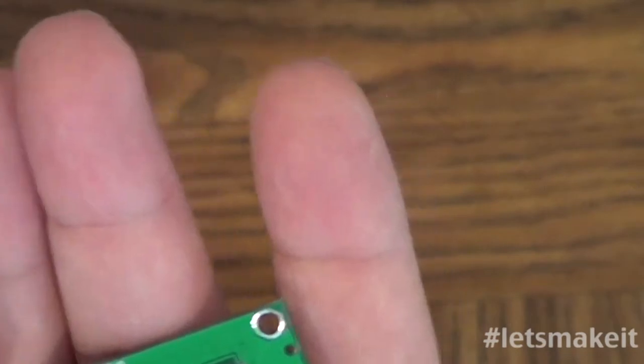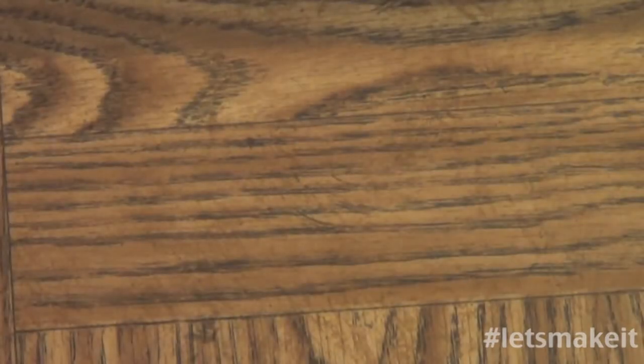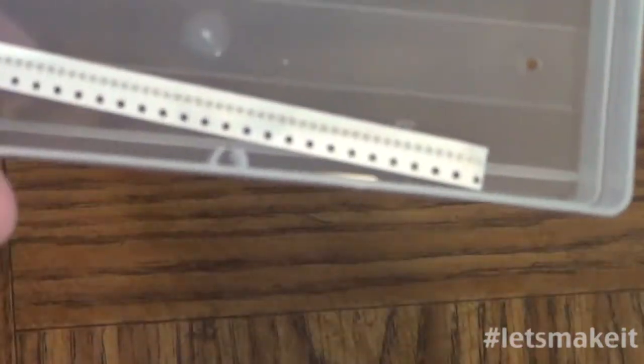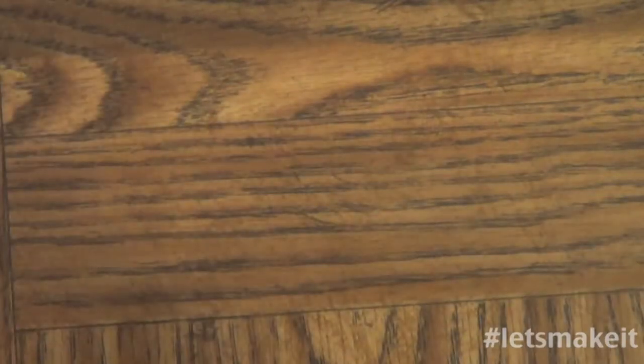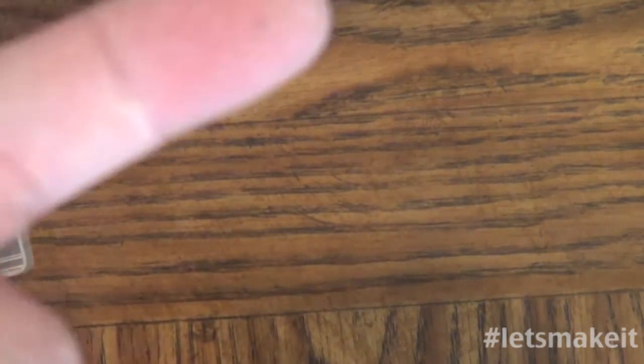I want to say how small some of these parts are. That chip, yes, is small, but I'm going to do one that hopefully you can see. Let me get the tweezers out here because I can't hold it with my fingers. I can put it on my finger maybe. But this is a capacitor. It's in here. You probably can't see it. It's actually right there. That little dot is the capacitor. I'm going to put it onto my finger. Hopefully it'll focus if I can get hold of it. Okay, let me put it onto my finger. So there's my finger.